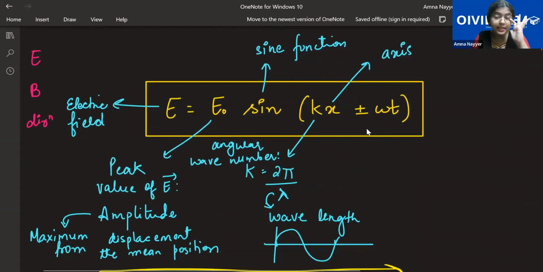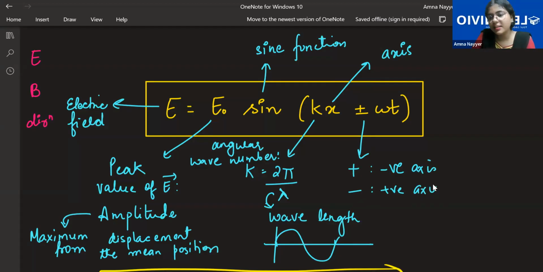Now the plus minus sign also holds a significant concept. Axes are also of two types: positive axis, negative axis. Like if I say this is the x-axis, so plus i cap, minus i cap we write. Now the problem with this is that it is reversed. If I write plus here, plus minus means either of them will be there. So if I say plus, it means this is the negative axis. And if it is minus, that means it's the positive. So if it is plus, don't think positive x-axis. If it is plus, it means negative x-axis. Okay, so that will tell you the exact direction of the axis.